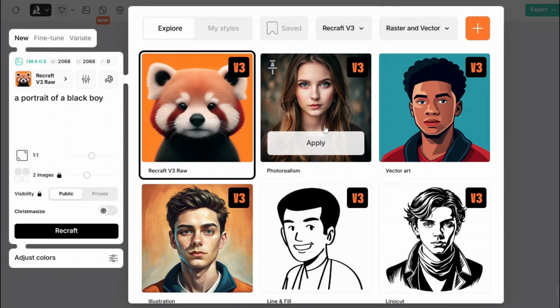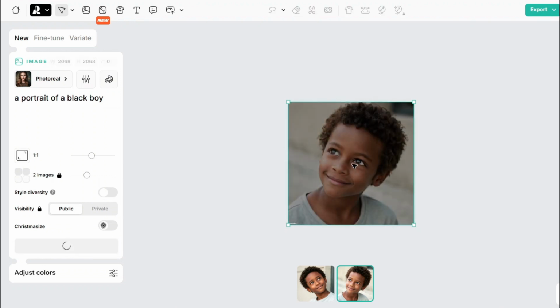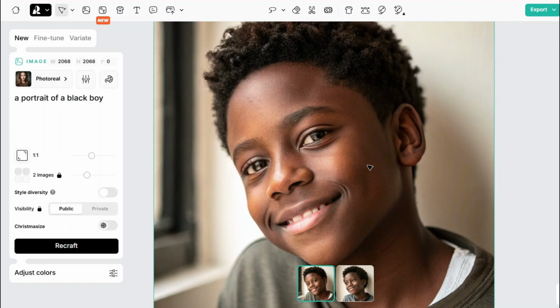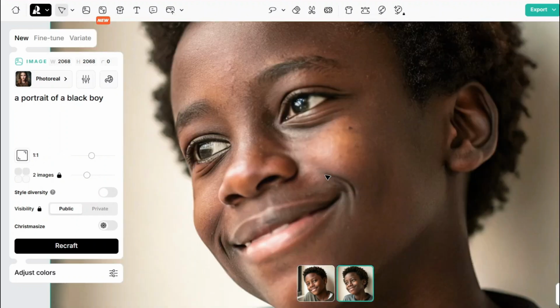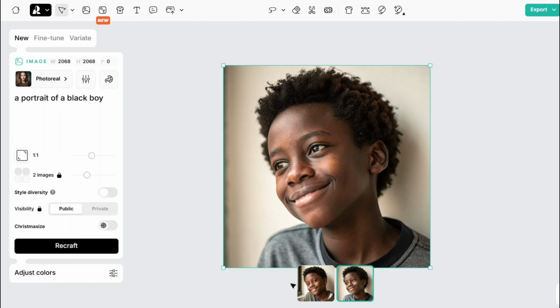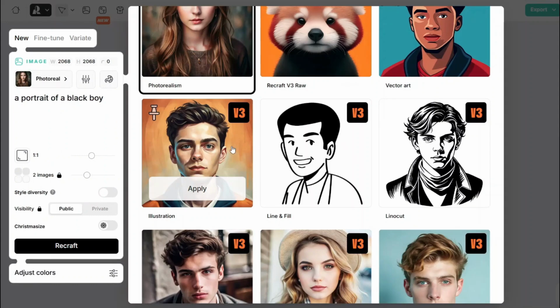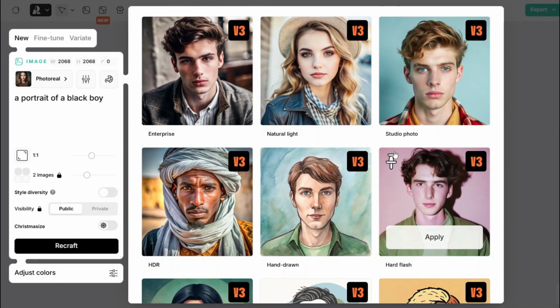So let's go ahead and try the more realistic, right? The photorealism style. Let's generate this result and see the output, okay? All right, so now that's more like it. Now we get that graininess in the face that we're exactly looking for. And the results look very, very accurate compared to before. And now we don't have that polished skin. Maybe we have a little bit, but I think you can fix that by providing more and more in your prompt, right? So now I'm going to try the same prompt with 4 to 5 different styles from here. And yeah, I'm going to compare the results in the end, okay?